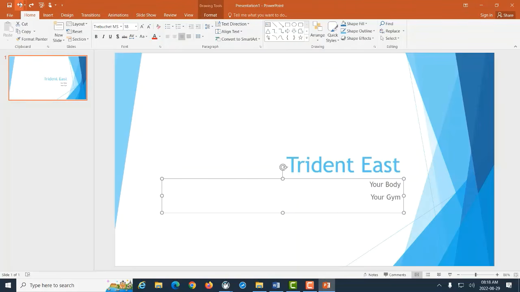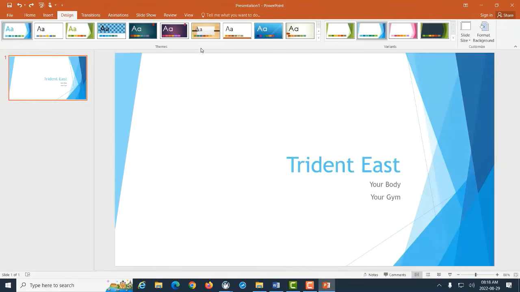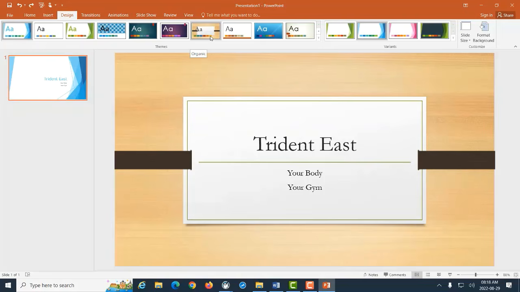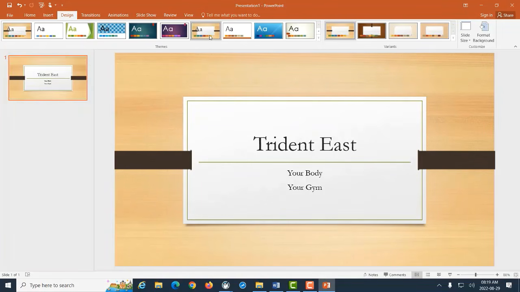So the next thing that we're going to do now, let's say, okay, we are not happy with this theme. We went with the Facet theme. We want a different theme called Organic. So just because you chose a certain theme, even if you started with it rather than starting on a blank, doesn't mean that you can't change it. You can change a theme at any point, okay? Where did I choose this theme? On the Design tab. If you're not happy with the one you chose, you can always go for a different one. So we're going to go for the Organic there.